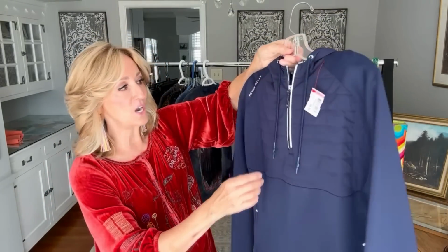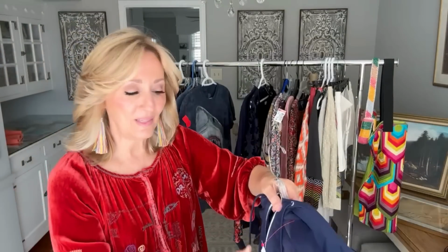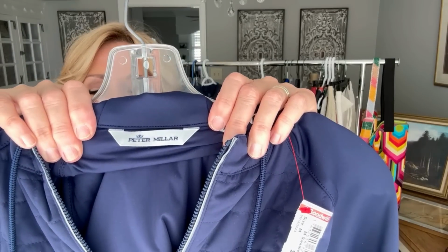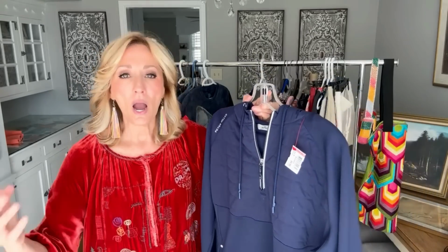It is a woman's hoodie jacket. Here is the branding on the shoulder. Also going to show you the label. You want to look for Peter Millar. Now, if you find just plain polos, they will still sell, but I would never pay up for just a plain polo. Peter Millar has good branding marks. So on the back, you want to see a crown. That is their logo. And the more times that it's branded with the Peter Millar or any good brand, the better off you are. If this had a big Peter Millar across the chest, which I've never seen, I would definitely pay up for it.